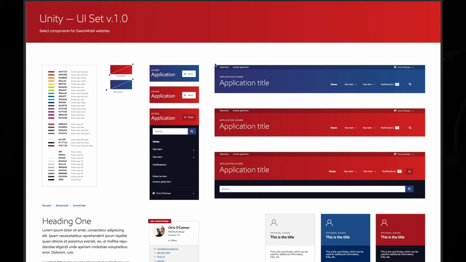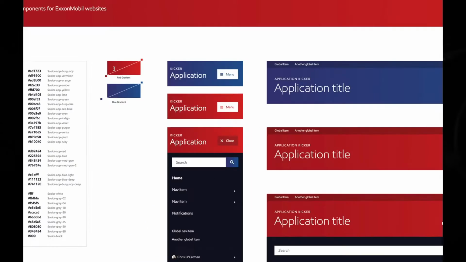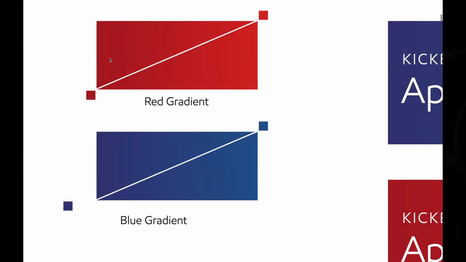Okay, another example, let's take a look at this Exxon design system. You can see there's a very, very subtle gradient going from this darker red diagonally down to this lighter red. It's very subtle, but it gives it a little bit of visual depth. And we took their brand colors and then just added a lighter color. So they had this brand dark red that was the Exxon red and the brand Exxon blue. And we added just a slight variation. I don't even think we changed the hue. It was more about changing just the brightness a little bit and maybe the saturation.